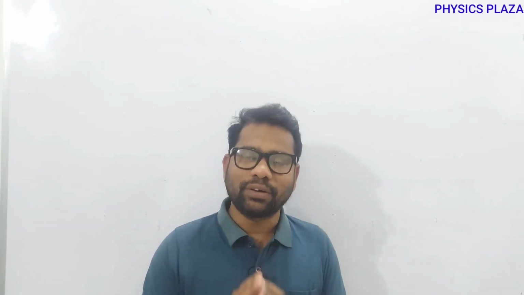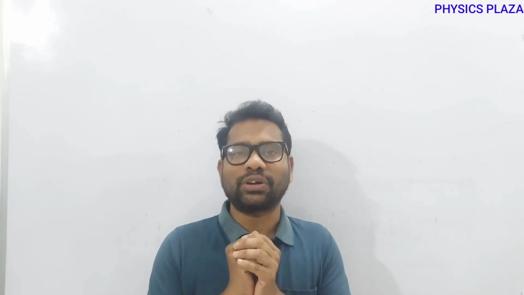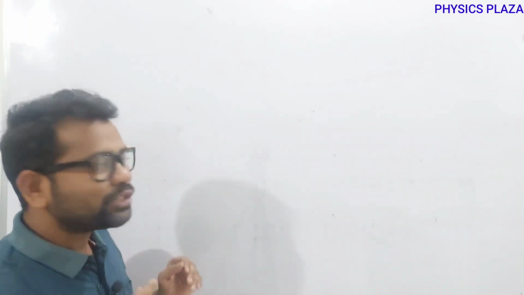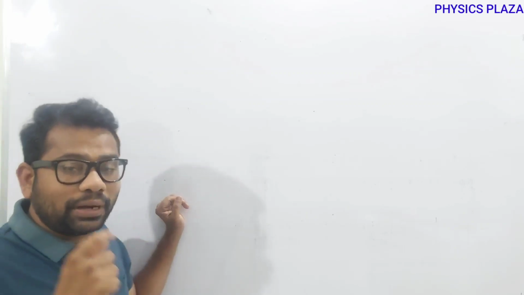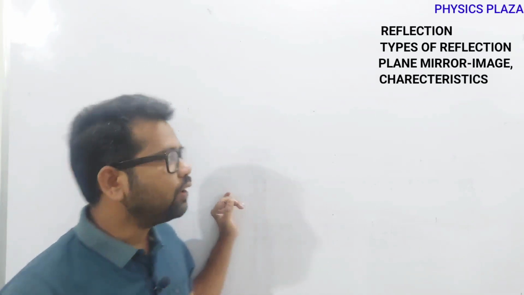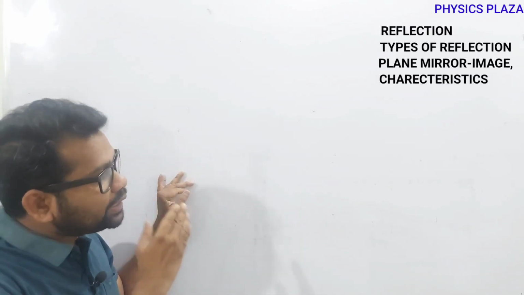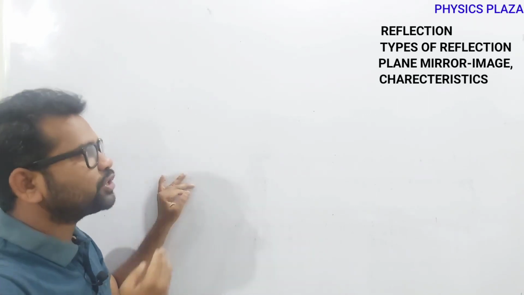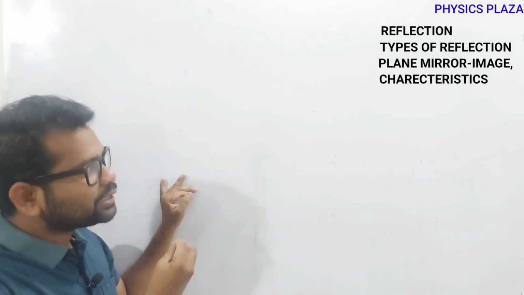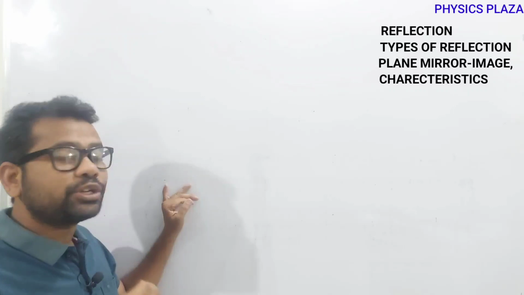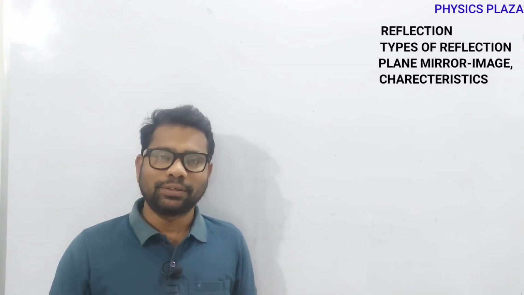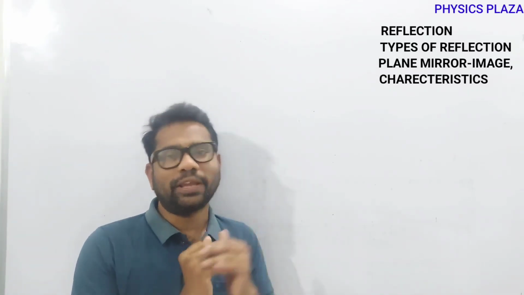Children, once again let us see what are the main topics which we are going to cover in this one short video. Okay, look at here. First, children, in unit A, reflection of light, first we will discuss what is reflection and types of reflection. There only we will see characteristics of the image formed by a plane mirror. So these are the main topics in unit A.